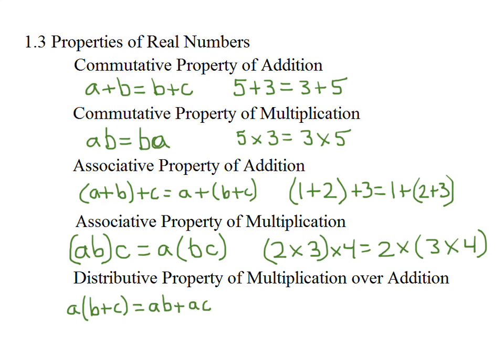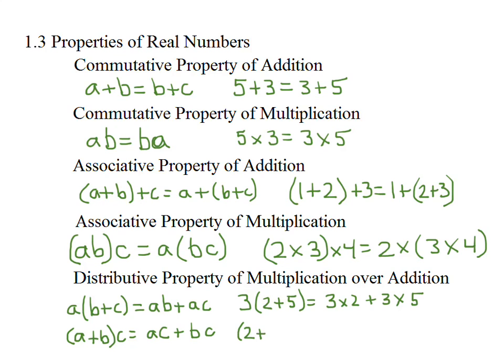And then we have the distributive property of multiplication over addition. This basically says if you have a grouping of addition, you can distribute the factor in front of it. So if you have 3 times the quantity 2 plus 5, that's the same thing as saying 3 times 2 plus 3 times 5. And it works the other way around too, where if you have a quantity 2 plus 3 times 5, that distributes as well. So the multiplication doesn't have to be in front of the parentheses. It's just that the multiplication has to be outside of the parentheses, the addition has to be inside the parentheses.